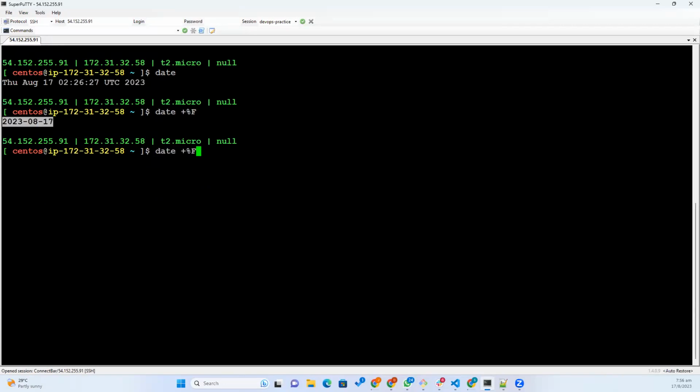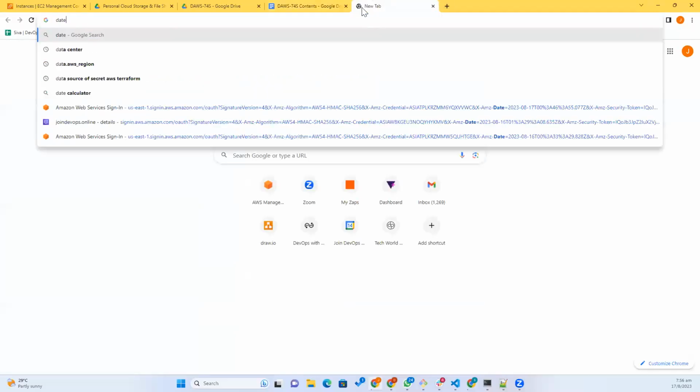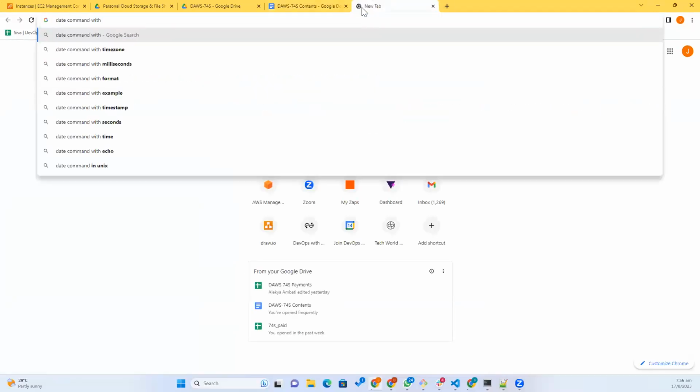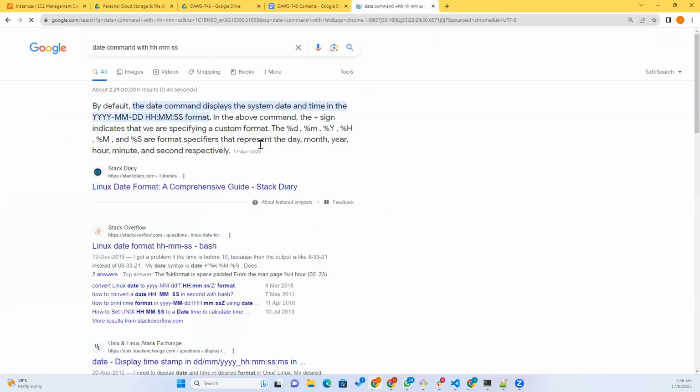And then I want to know at what time it executed. So you can use the date command with hour, minute and seconds like this. Now the format is like this.